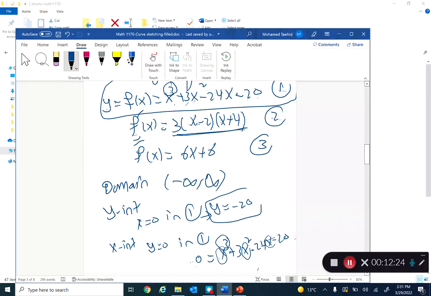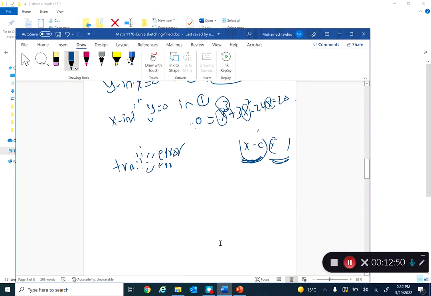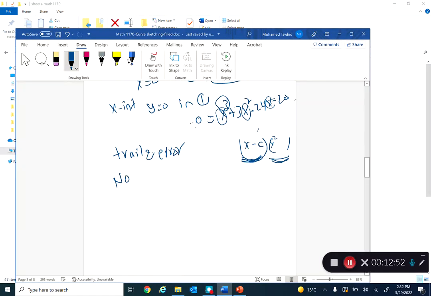So for your derivative here, I don't have a singular point. We don't have a singular point, because your derivative always exists for any real number x. You can try: is there any value of x where, if I put it in my derivative, the derivative does not exist? It turned out no. For any real value of x, if I put it in my derivative, you always get a value for your first derivative. Because of that, I don't have a singular point.